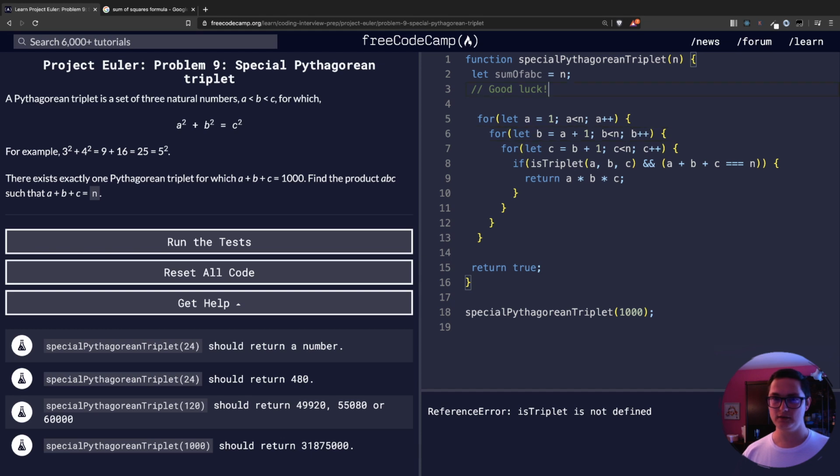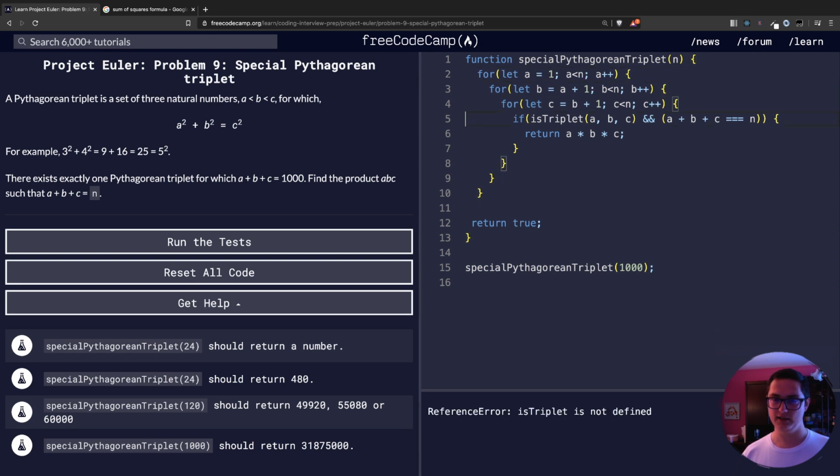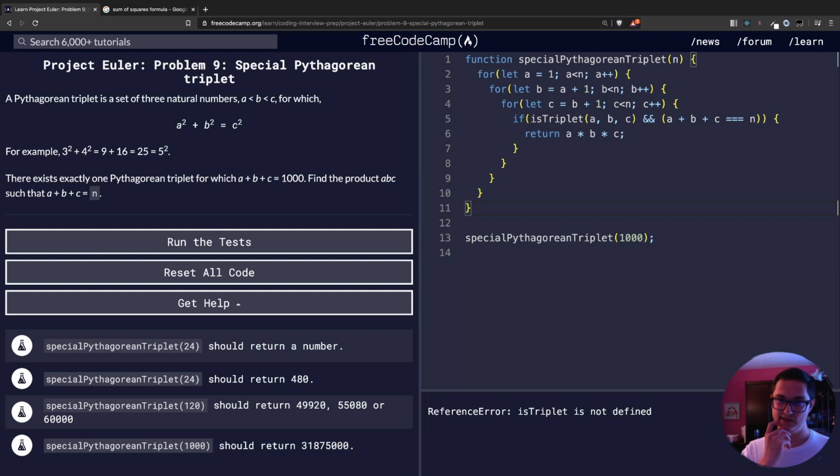Okay, this is not sum of ABC. Yeah, not sure why I did add it there. And we don't need this. So we kind of do everything in these loops, although I don't know if it's the best way. But yeah, so we go up to the number.